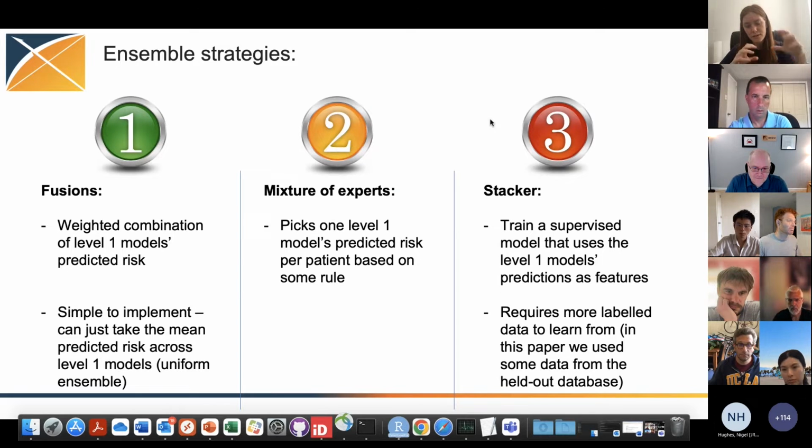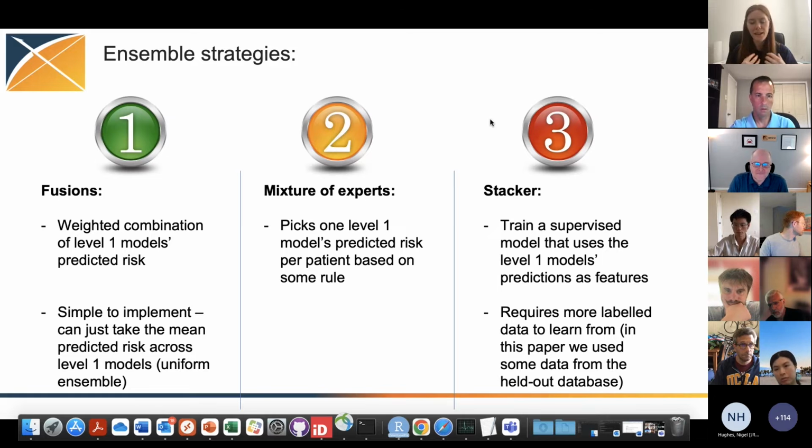Mixture of experts would basically pick one of those base models that seems most suitable for you. So if you had CCE, which is under 65, and you had Medicare, which is above 65, and some other databases, and I'm under 65, we may have a rule that says pick the model that I'm most like in terms of age, and therefore it would be the CCE model. But if there's someone else who is older, it may take the Medicare model. So that's the mixture of experts.